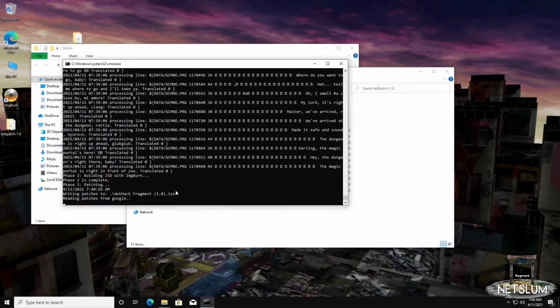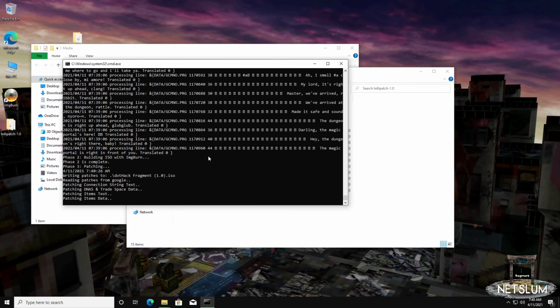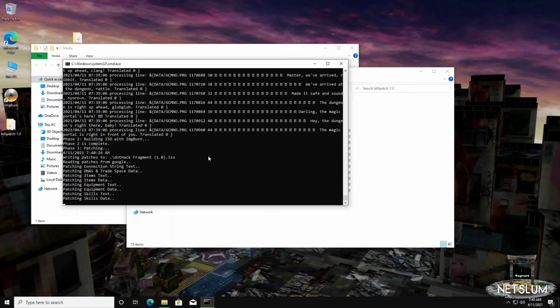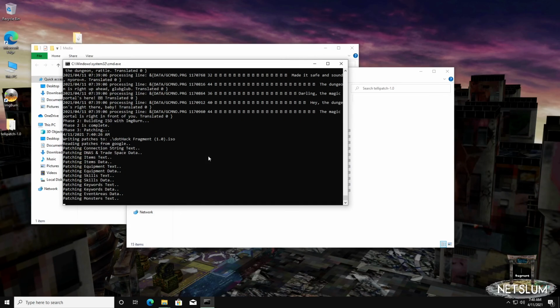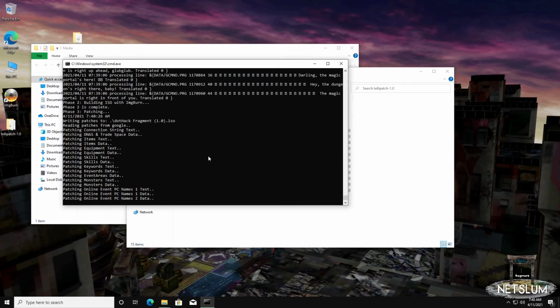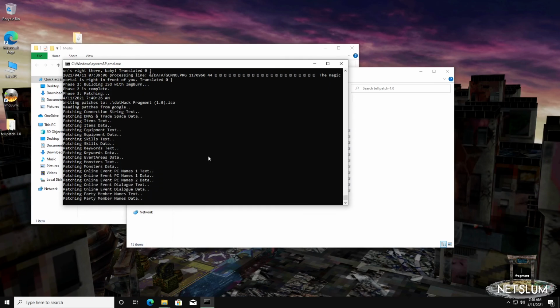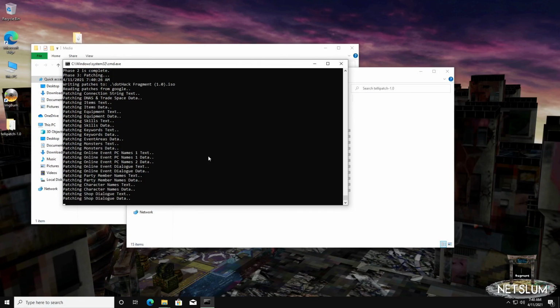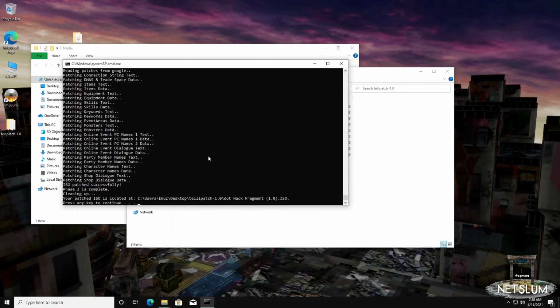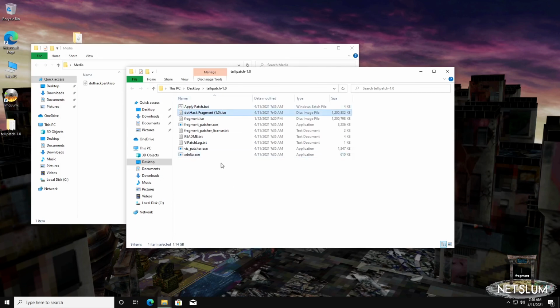All right, now it'll close automatically, and then the final round of patches will apply to the ISO it just created. This is called the vpatcher, and it applies directly on the ISO, and in a few seconds everything will be complete. And that's it. When you are done, you have the patched game. Now the version number will be reflected in the file name, so you can keep track of what version you have. Right now we're on 1.0, and in the future it may be different, so don't worry if it's any different.